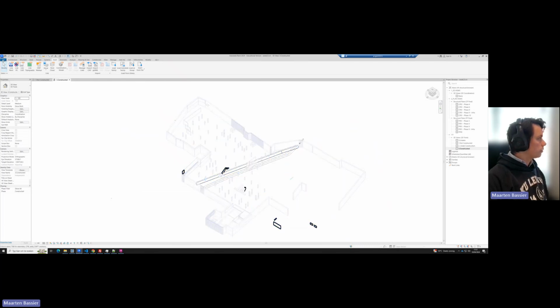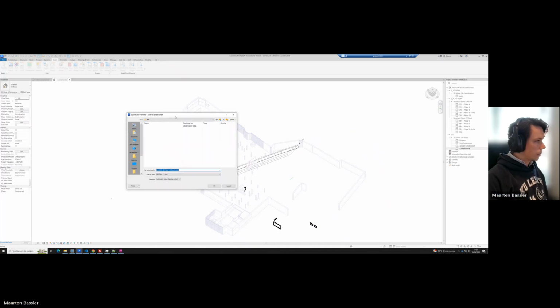If I now go to File, Export, CAD formats, OBJ, I can export in meters in the BIM location. So week 23 BIM, and here you just preserve this name.